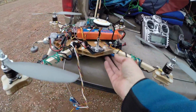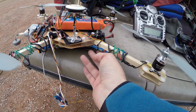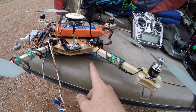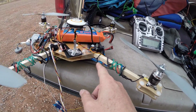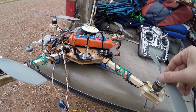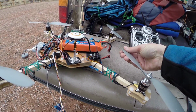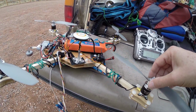Just for completeness, I'm using HobbyKing F30A ESCs with a custom SimonK flash. So I took the SimonK code, and I added an option which is the comp_PWM option, and that's dynamic braking. Regenerative braking, basically. It allows the motors to slow down as fast as they speed up, and allows for more stability using bigger props. The problem with bigger props is they carry more inertia, so they're harder to slow down. You don't coast down very fast.